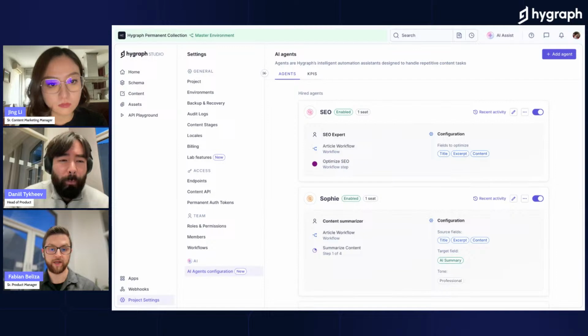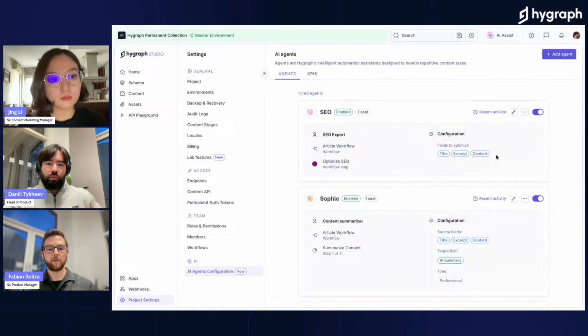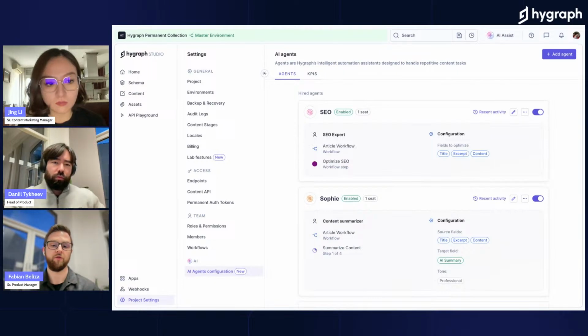We have the SEO expert. The SEO expert uses a set of fields. So for example, the title, excerpt, and the content in this example, looks at them and kind of looks at them from an SEO perspective and then posts a comment for that content entry to really guide you on what you could improve in terms of what text should you use, how should the content be structured, are there any keywords you really need to use? And that's something that is presented to you and you can use it to change the entry and update it.